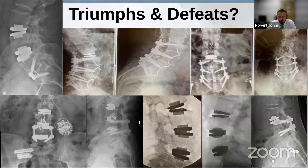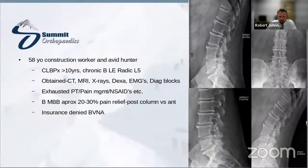But having said that, I tried to pick some cases that weren't too far off the wall. Like you can see on this slide, I've got all kinds of cases I've done over the last 9 years, and all kinds of results. I tried to pick some that hopefully I can learn more from you gentlemen as well. This first case, obviously I didn't throw in all the pictures and all the diagnostics that take a long, long time. But this is more of a traditional Idahoan.